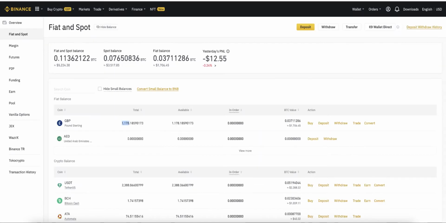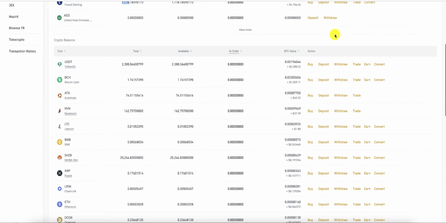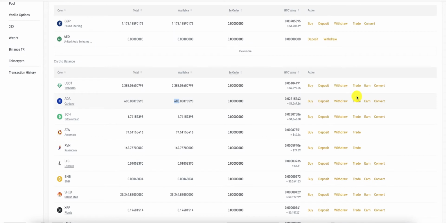So I go back over to my Binance, and then all I'm going to do is select trade. Now down here you have a number of different options. So as you can see here, I want to trade it, and I'm going to trade it into Great British pounds. Now if you do the drop down button and there's nothing actually there that you want to trade it with, that's okay, that's not a problem, because you can do it when you get to the trading platform.